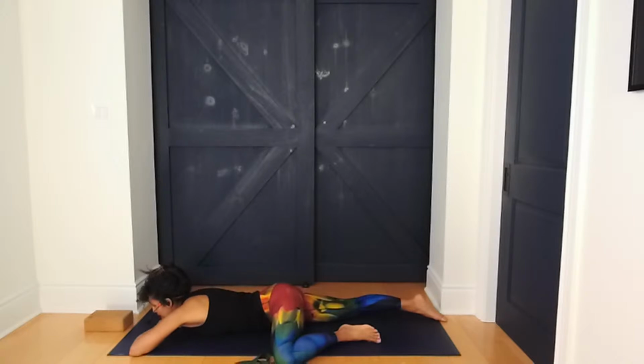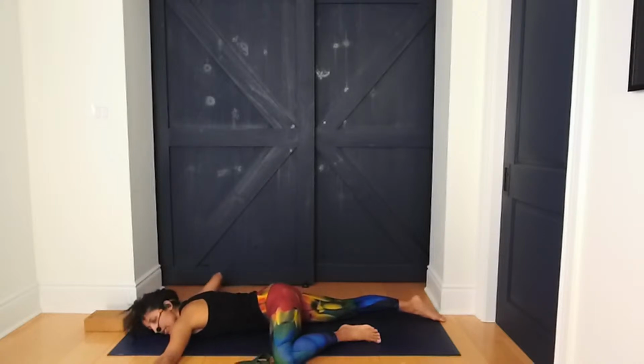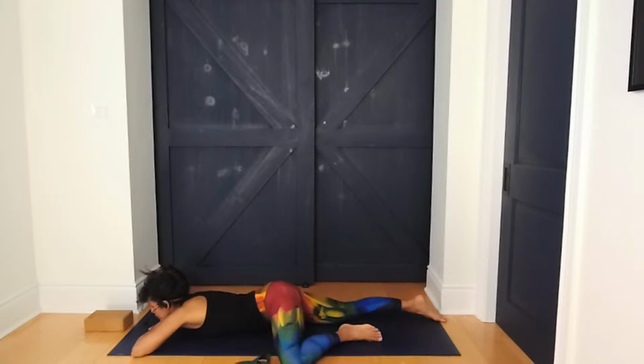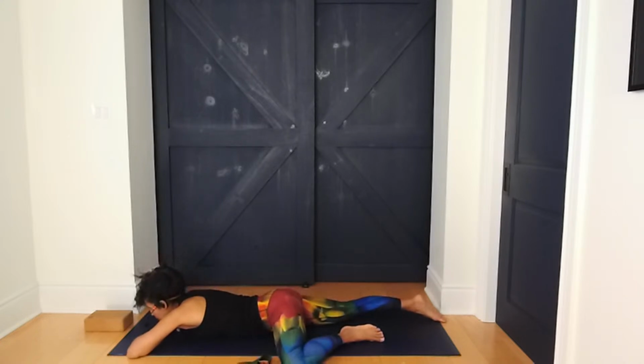So it's almost like our tree pose on our belly. And just feel the space here. You might be able to tee out your arms and lie your head down if that's your jam. Notice how much depth you can get from this pose as you turn off the muscles.